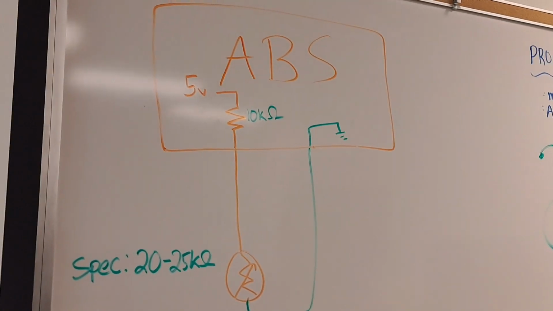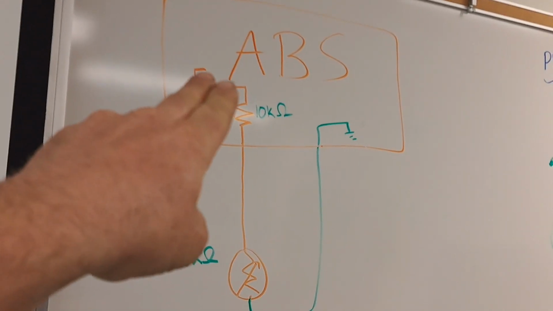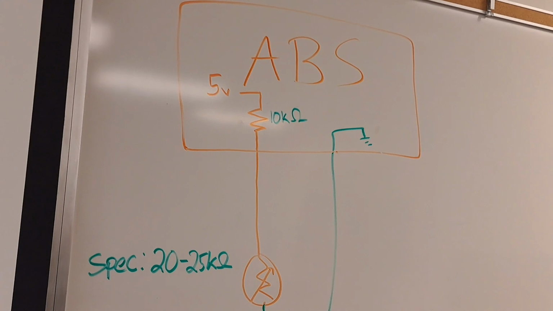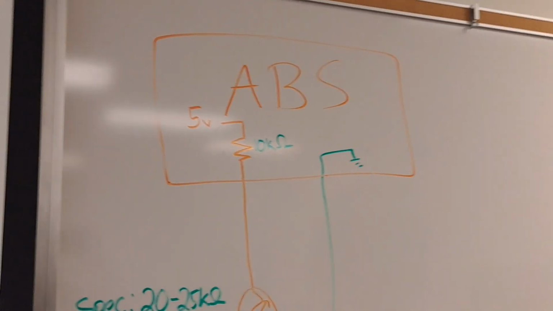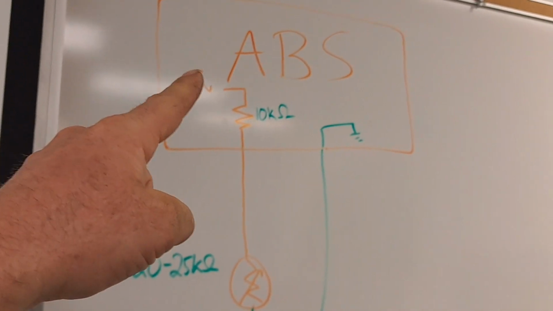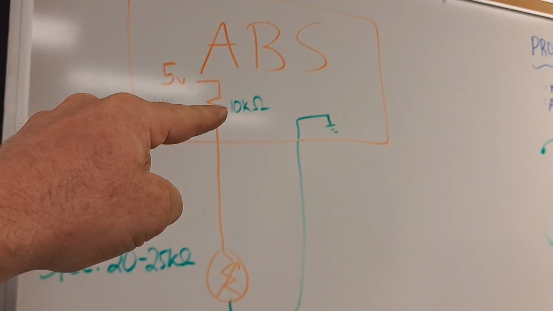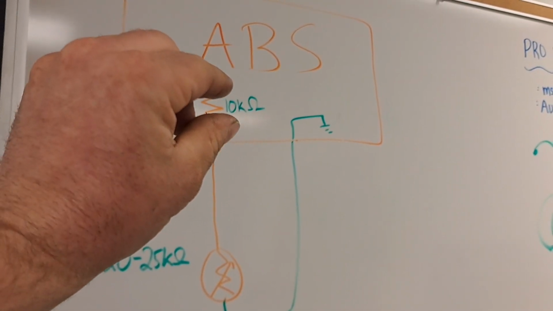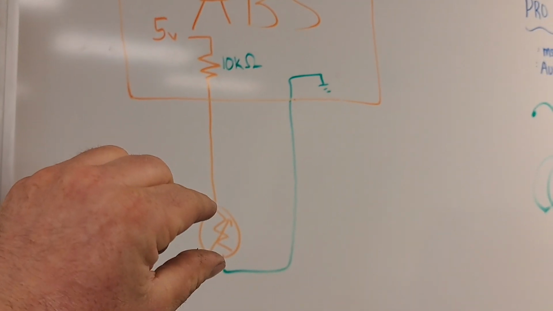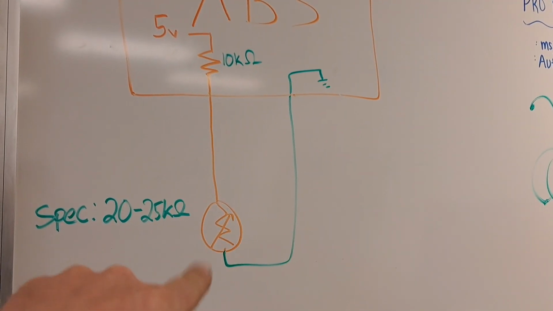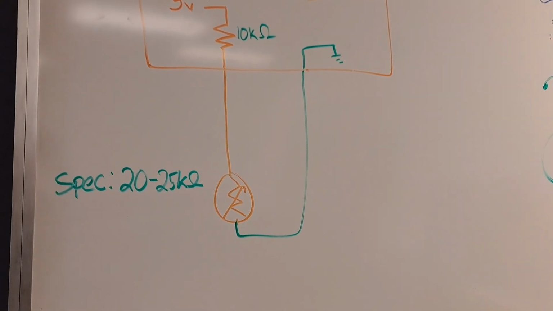All right, so here's your circuit. You got the ABS module. It can use 5 volts as a reference, or it could use 12. You could technically use any voltage that the engineers deem they want to use. But if you got 5 volts coming through, it's going through a resistor, that's going to drop some amount of voltage. And then some amount of voltage is going to be left to drop through this, which is the wheel speed sensor. That's why it looks like a variable resistor.